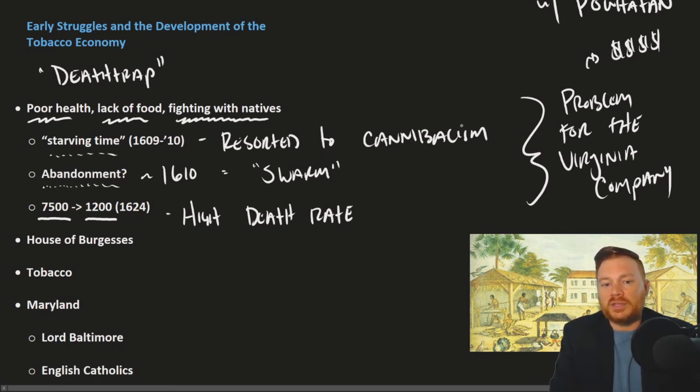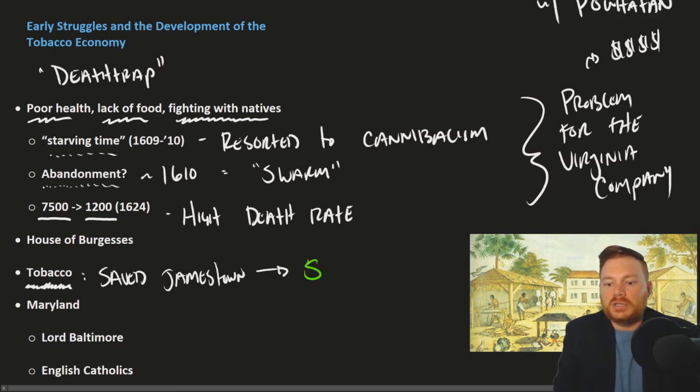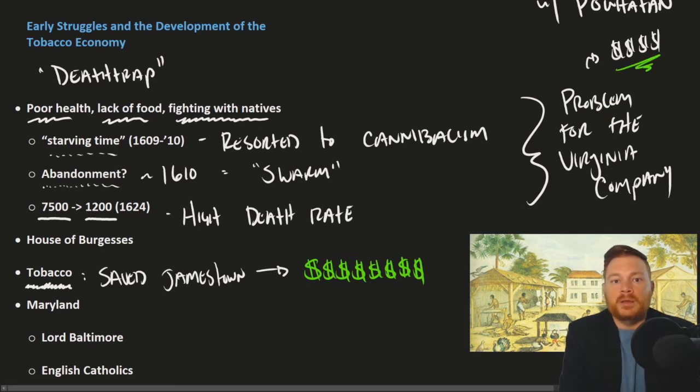And the most important thing that the Jamestown colonists discovered was tobacco. By far, tobacco saved the colony. Tobacco saved Jamestown because this was something that could make money. So even though it wasn't gold and silver, what initially the very first colonists envisioned as being a way to make money, growing tobacco in Jamestown and then selling it to England was a way that the company could make some profit and a reason to stay there. The problem, or one of the big problems, is that tobacco requires labor. Now, unlike the Spanish, the English simply couldn't force the natives to do it. They were not strong enough.